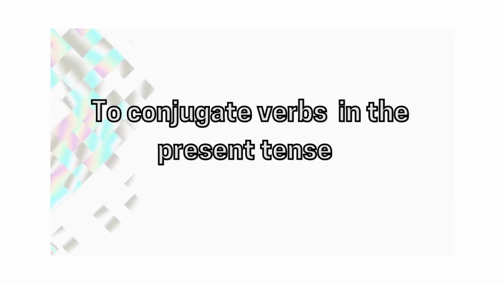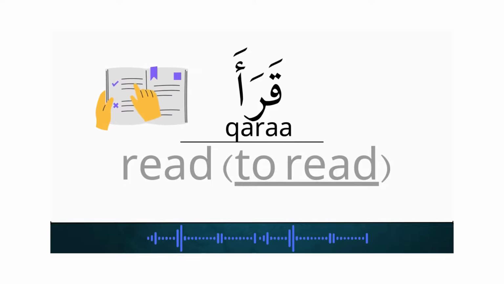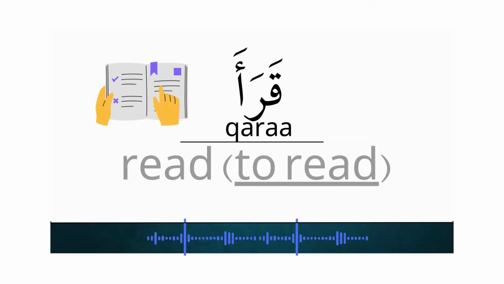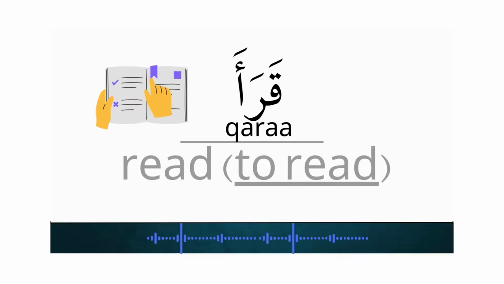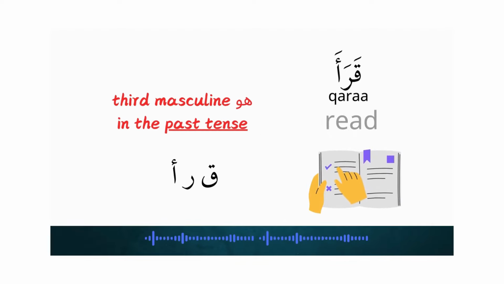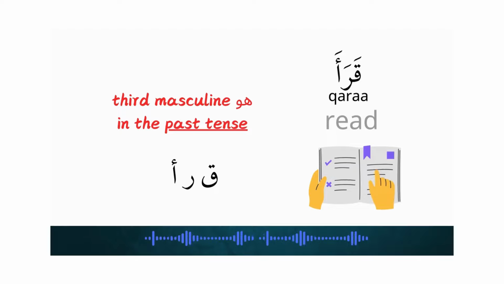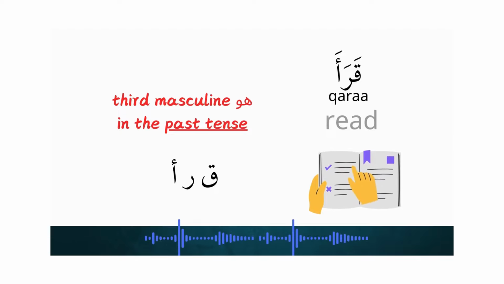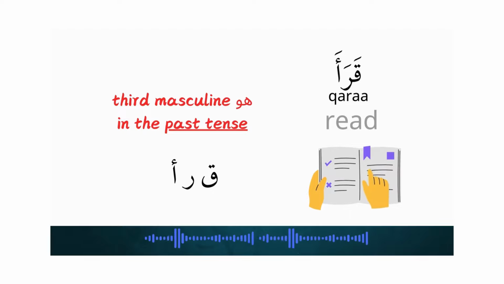Conjugate verbs in the present tense with the pronouns هو and هي. We need to start first with the infinitive of the verb. So for example, we have the verb قرأ. هو قرأ. It means in English, he read. The infinitive of the verb he read in English is to read. In Arabic, on the other hand, the infinitive takes the third masculine pronoun conjugated in the past tense. It is easier to deal with this verb because it has the original letters of the verb, or the roots of the verb. We will then be adding suffixes and prefixes to this verb according to the pronouns and the verb tense that we're using.